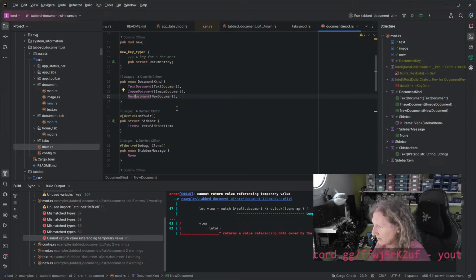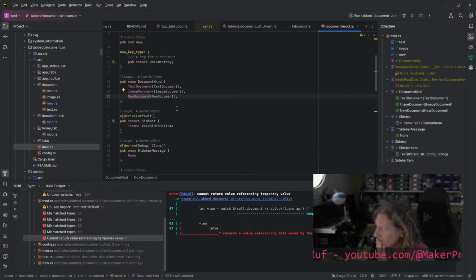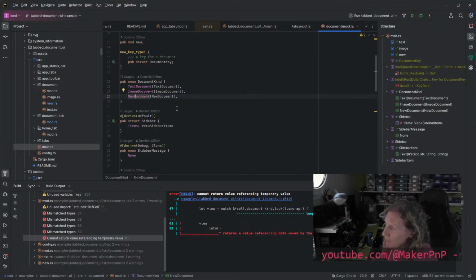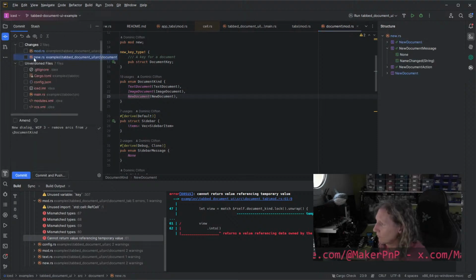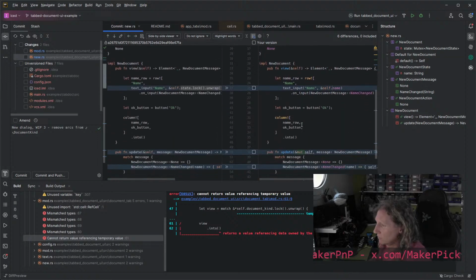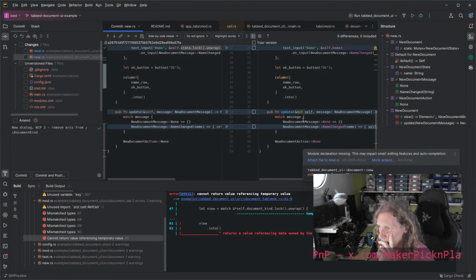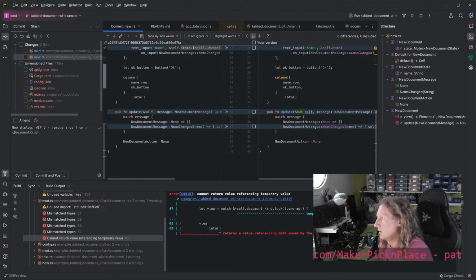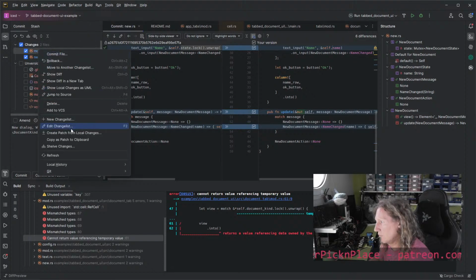I mean, it's possible that my design is completely wrong, but I'm still going to get the same problems when I try and introduce state to the text and image documents, regardless of where the form is currently placed. So it's kind of moot. Let's roll back these.